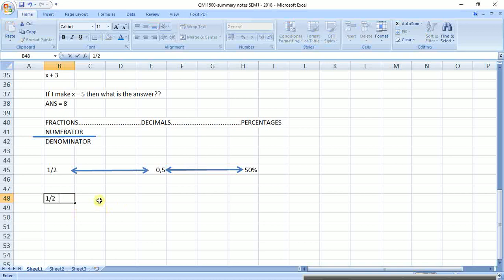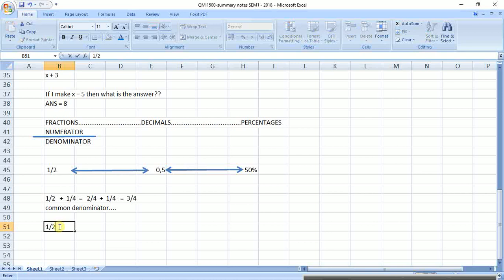1 divided by 2 plus 1 divided by 4. If I have fractions and they have different denominators, what must you do? You must get the same denominator. Exactly, get the common denominator. So convert the half to quarters and then leave that as a quarter. So 2 quarters plus a quarter gives you 3 quarters. Alright, so common denominator is what you need when you add fractions.